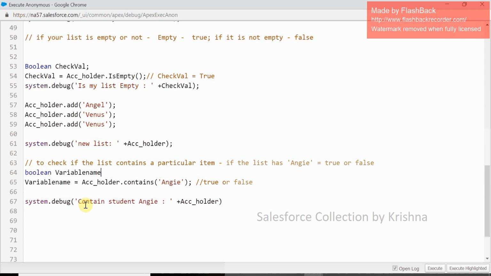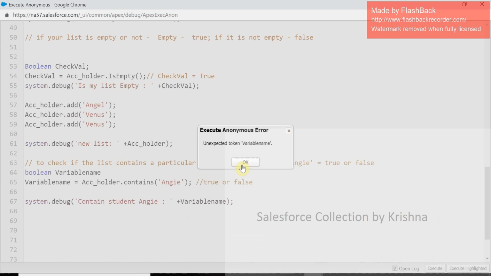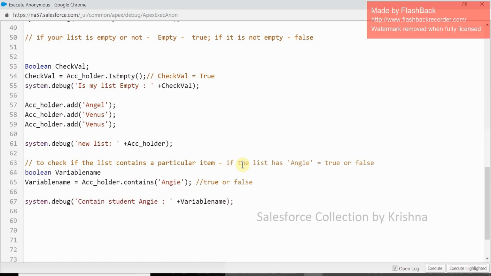Then, to show if it contains the name Angie, you give plus variable name, and then a semicolon. Execute. Unexpected token variable name. We made a spelling mistake somewhere. Yeah, we didn't give a semicolon here. Execute.